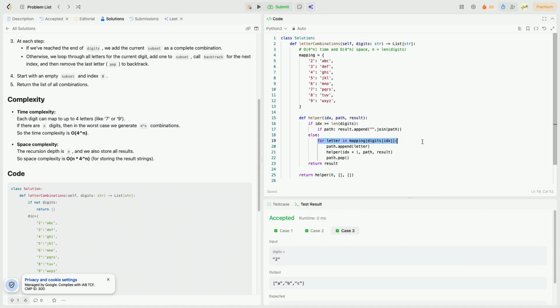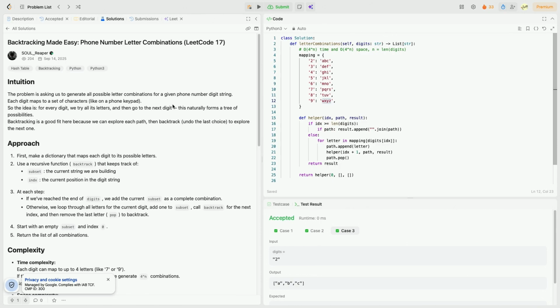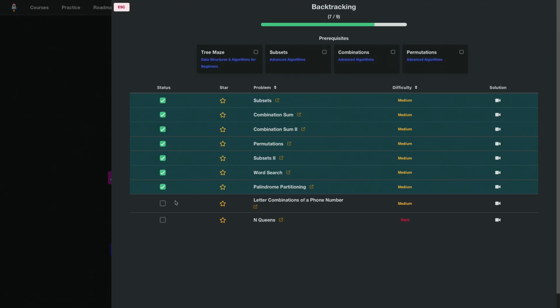Actually, no, we don't iterate through n things in our loop. We only iterate through a constant number of things. That's why I think this n has to go away. But I'm not 100% sure, but we've solved this problem, which means we can tick this one off. And next time we're going to tackle this one.